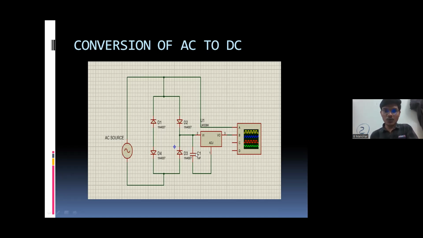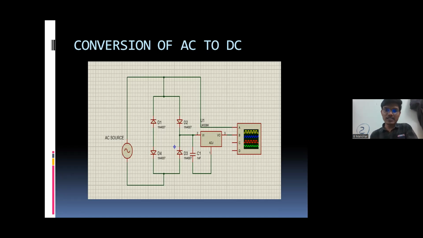capacitor, which charges during the positive half cycles, remains the same, and discharges during the negative half cycles. That's why we get a straight line like DC at the output, and this output is again given to a voltage regulator. A voltage regulator is a system designed to automatically maintain a constant voltage.